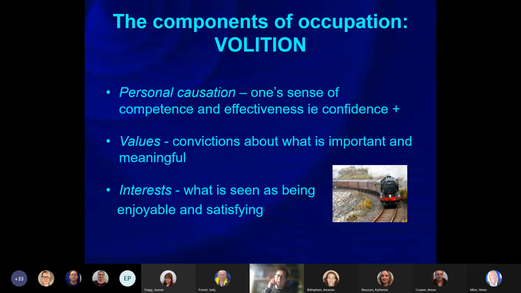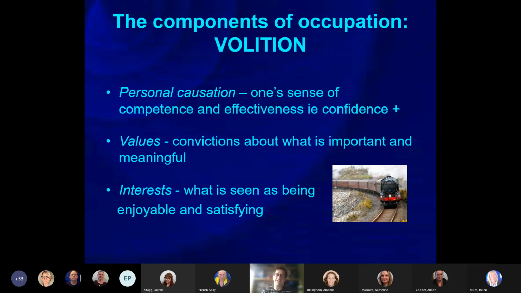So the second part of volition is values. Our values are our convictions about what's important and meaningful in life. So how do our values affect our choices? Well, if you've got clear values, they invoke a sense of obligation to act in ways that are consistent with those values. We feel compelled to act because we feel strongly about something. And they tend to instill a sense of purpose and drive, so that our effort is focused and channeled. And the converse is true. If we don't have strong values, we're more likely to lack purpose and direction and motivation.